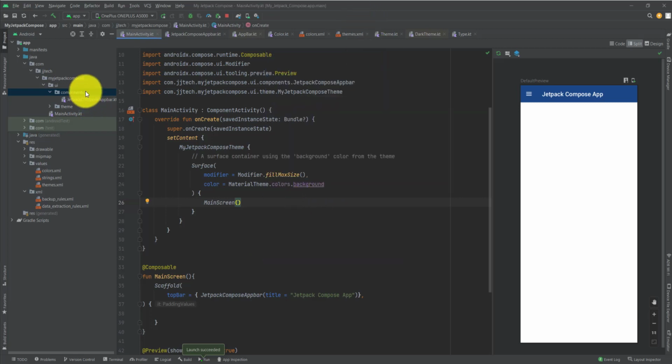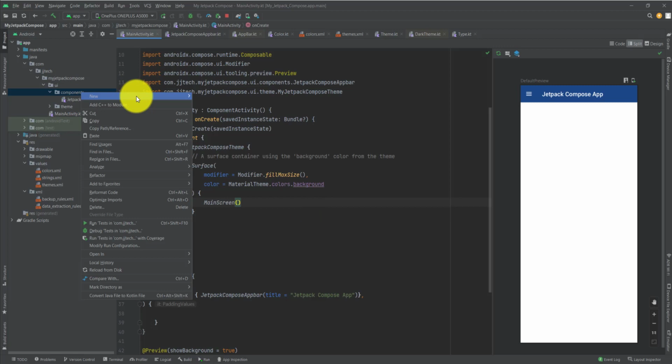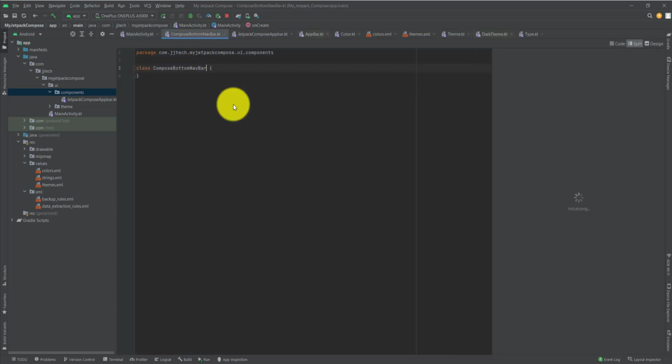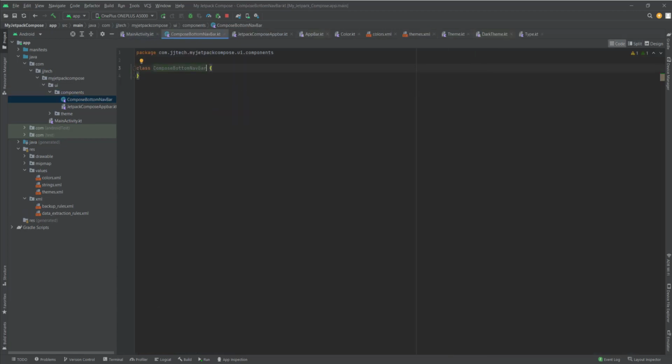Okay, so let's create a file with the name compose bottom navbar. Sorry, we didn't want to create a class here but a file.